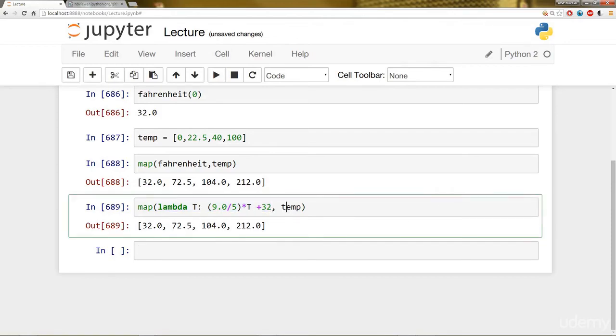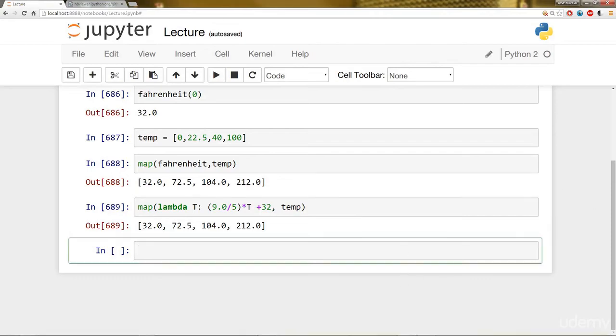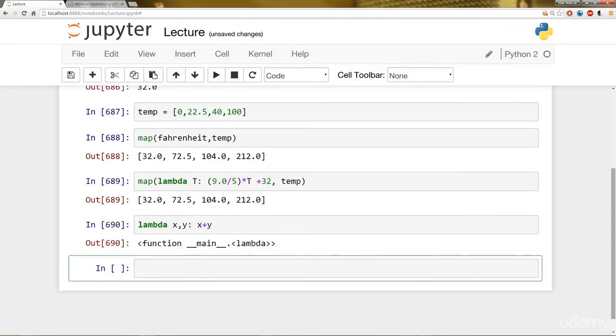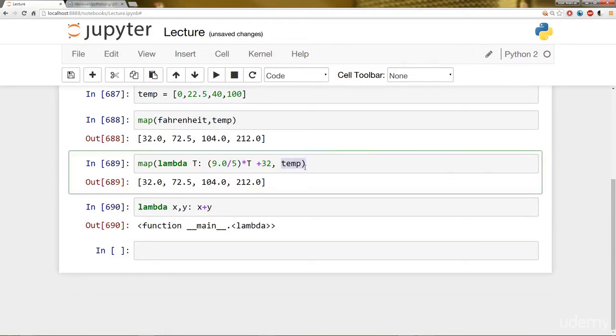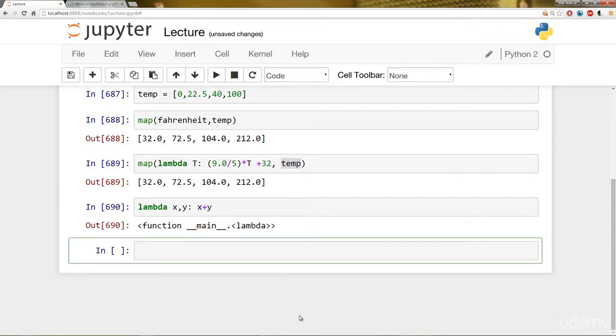Okay, so how can we build on top of this? If you remember, lambda expressions can actually take in multiple arguments. So I could have something like lambda x, y: x plus y. And we can incorporate that with map. We actually can pass more than one sequence iterable, and I'll show you what I mean by that.